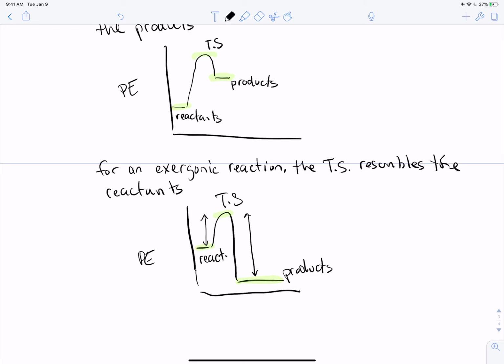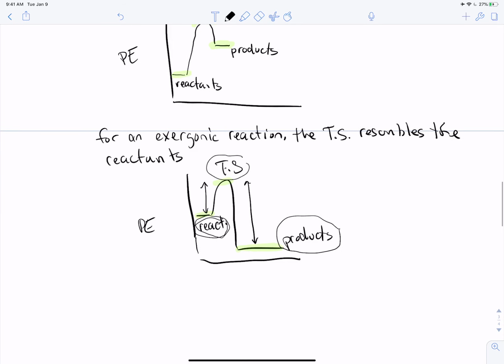And so because the distance in potential energy between the transition state and the reactants is shorter, we expect that the transition state is going to look more like the reactants than it will the product. So in my parent-child analogy, one parent has a lot of dominant genes, and so the kid looks just like that parent and not a lot like the other parent. In this case, the parent with the dominant genes is going to be the reactant, and the parent the baby looks nothing like is going to be the products, right? So that's what we're thinking about with the transition state.